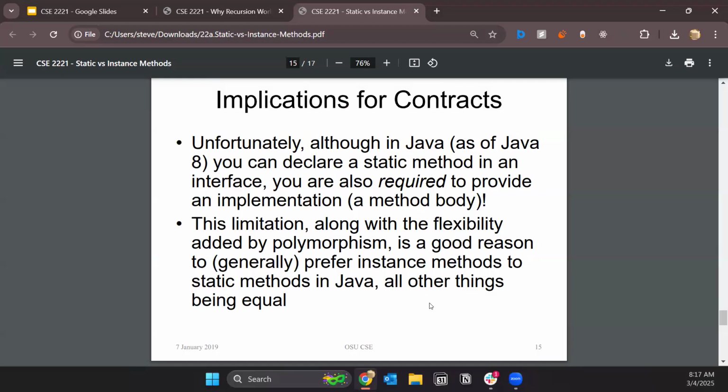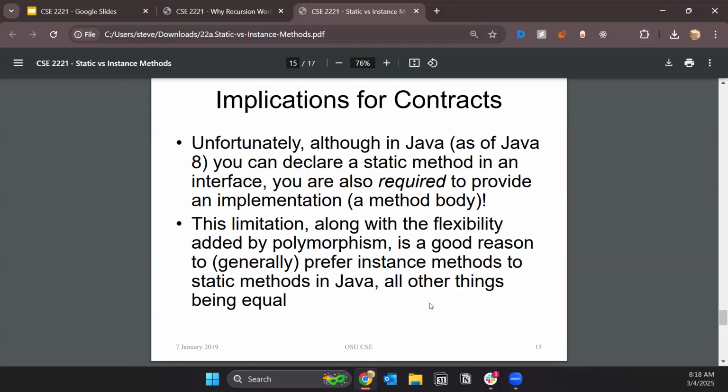It completely violates the idea of design by contract, where the interface is only in charge of describing behavior and not providing actual implementations, and the classes are in charge of actually providing the implementations. Since in Java 8, which is the version we use for this class, you cannot define static methods in an interface without also providing a body.